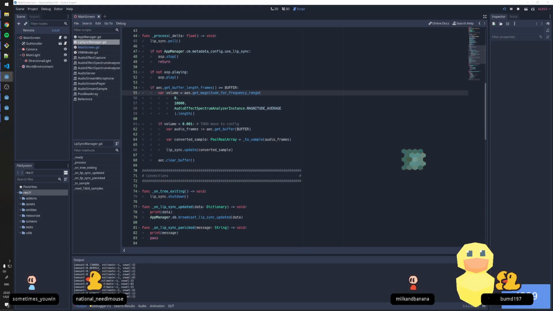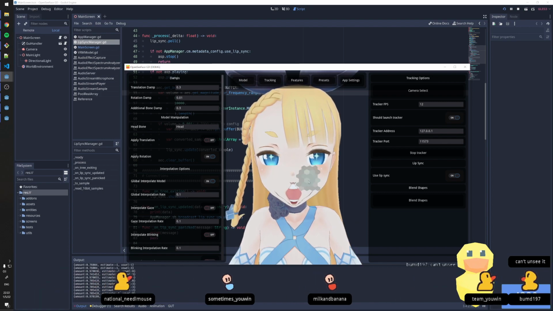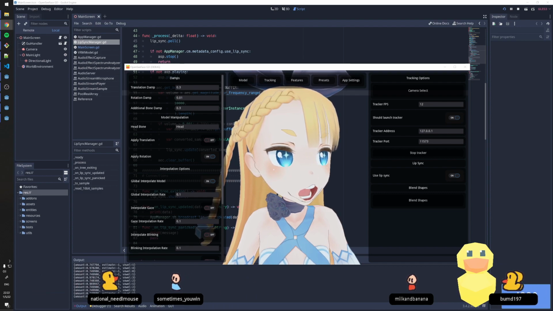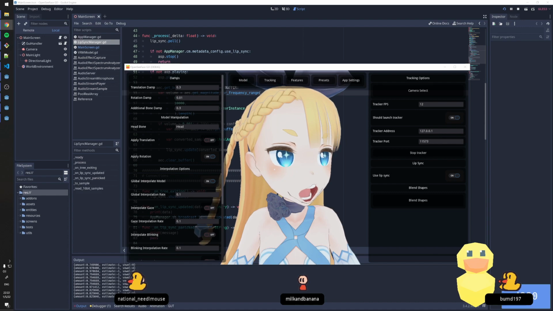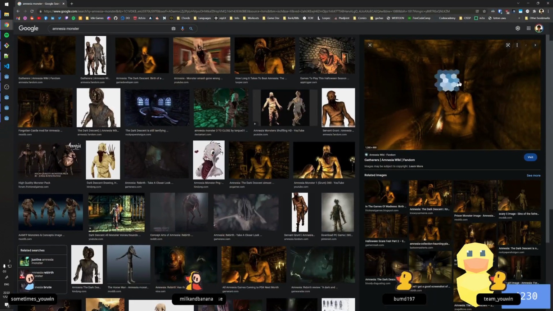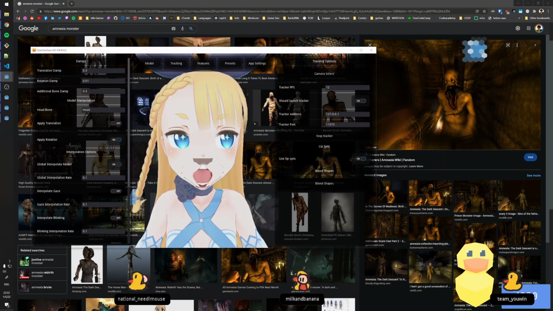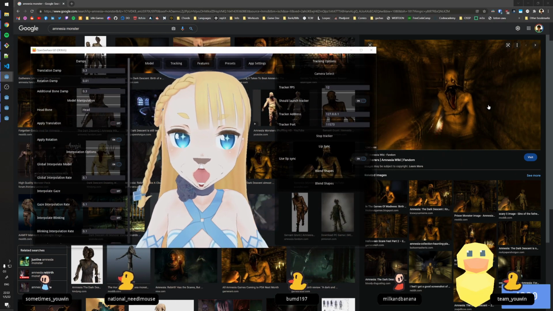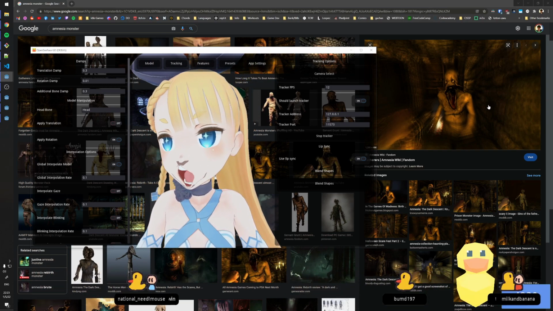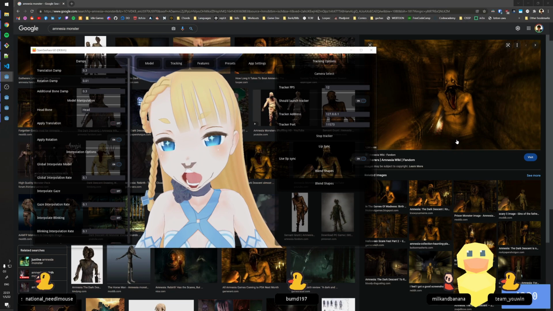What the heck? Have you ever played Amnesia? You know the monster? Let me see, Amnesia monster. Yeah, it kind of looks like the Amnesia monster, right? Like one of these. Can you see it? Like this thing on the right here, doesn't it? It kind of looks like that, because of how vertical the mouth is. That's pretty good. I like that. I'll just use this as my model from now on.